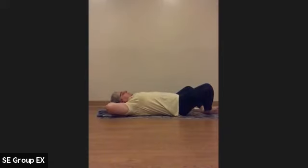But if it's not, just allow gravity to really open up the groin here by letting those knees just descend down toward the floor. Breathing, breathing, breathing. So just a passive stretch for both the armpits and the groin.